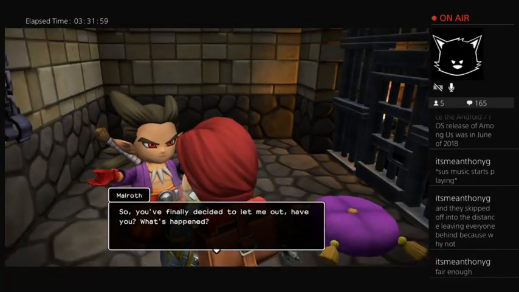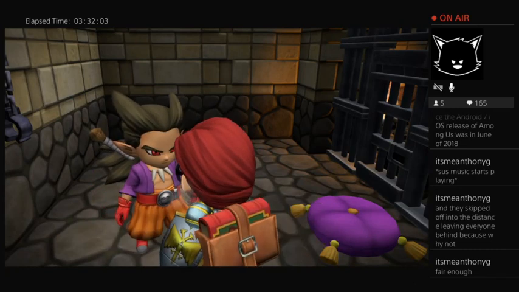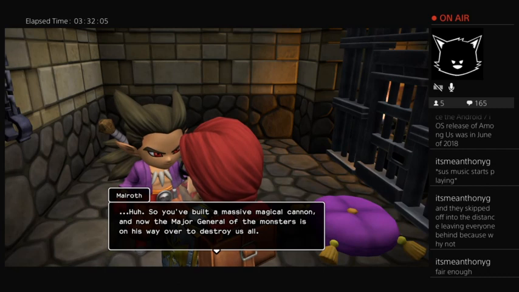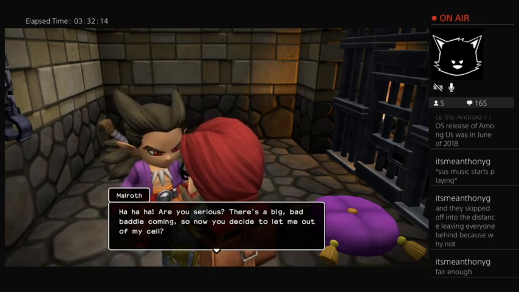Oh, it's you. So you finally decided to let me out, have you? What's happened? Huh? So you've built a massive magical cannon and now the Major General of the monsters is on his way over to destroy us all? Ha, are you serious? There's a big bad baddie coming, so now you decide to let me out of my cell?